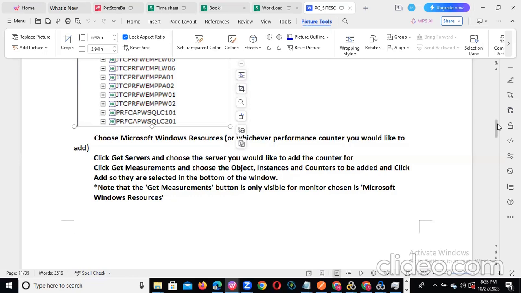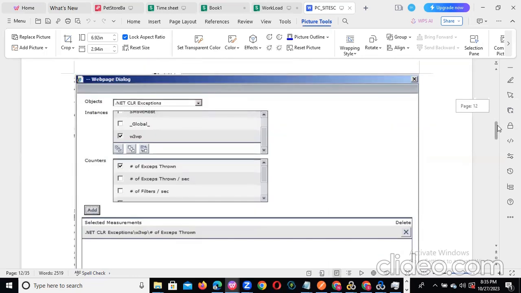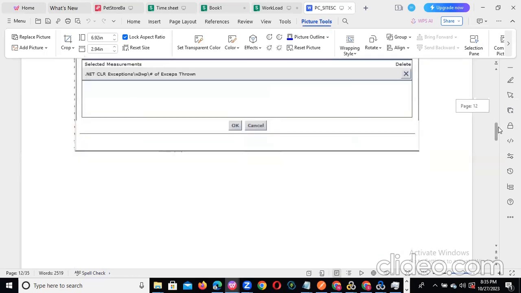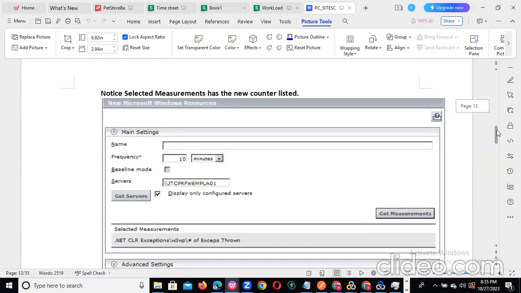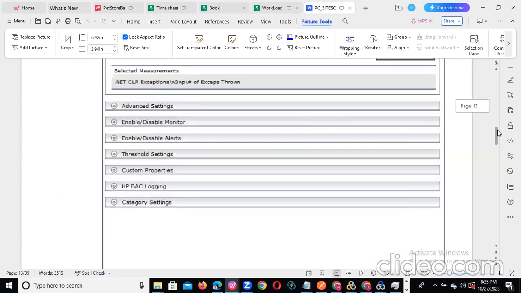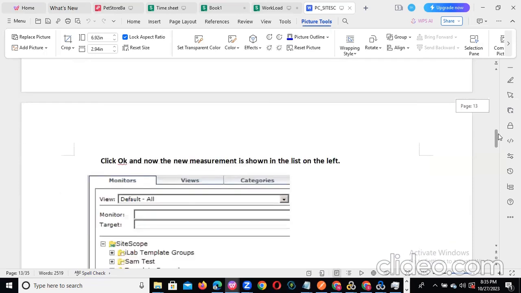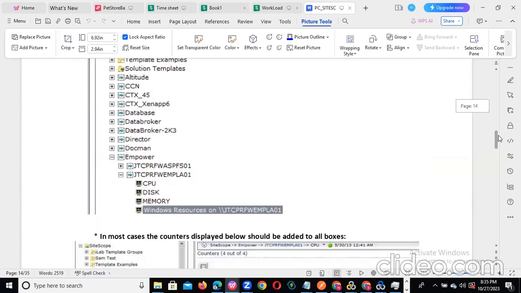And after this, we can finish all the things. After the counters are listed, we can observe. So you can observe now. We need to add from the counters like this.